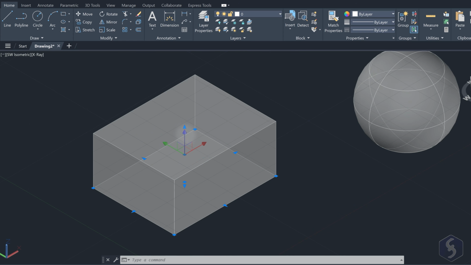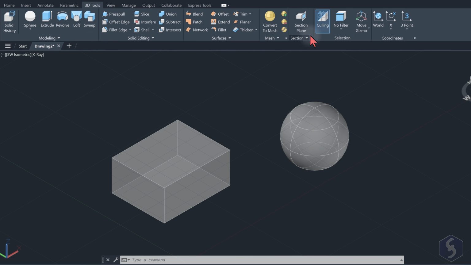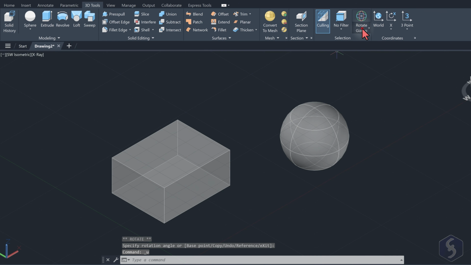This allows you to move 2D and 3D objects across all 3 axes independently. From 3D Tools selection, you can change the gizmo type, such as a Rotate gizmo, to rotate objects across the 3 axes, or the Scale gizmo to scale objects without deforming the original shape.